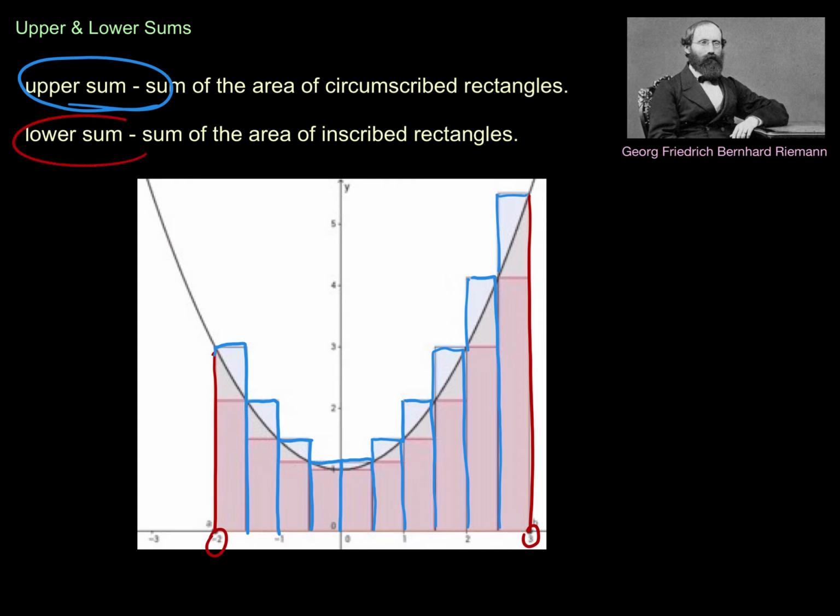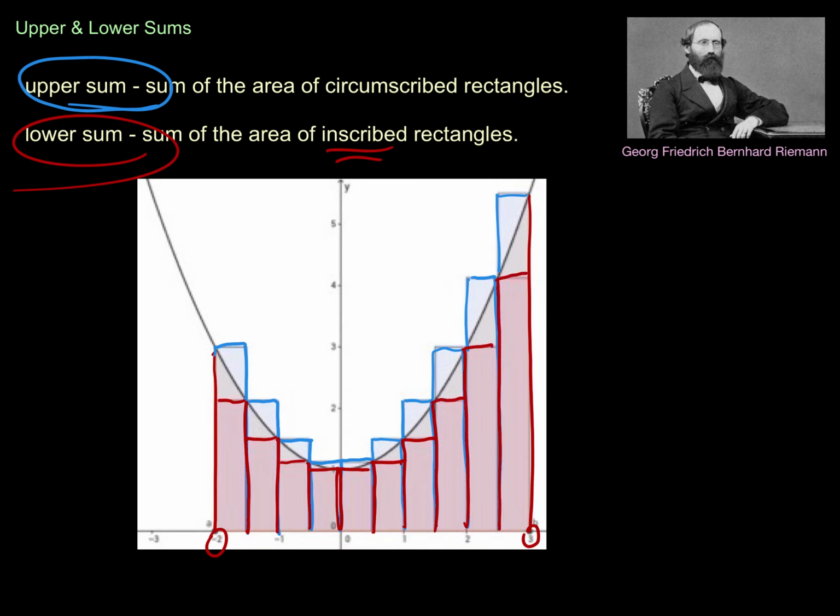For the lower sums, we'll do that in red. For the lower sums, you're going to want to make sure you're doing all the inscribed rectangles. Well, the inscribed, on this side, you would need the right endpoints. But then on the other side of the y-axis, if you want the inscribed ones, you need to start taking the left endpoints. I think that's pretty obvious. That's pretty clear right there.